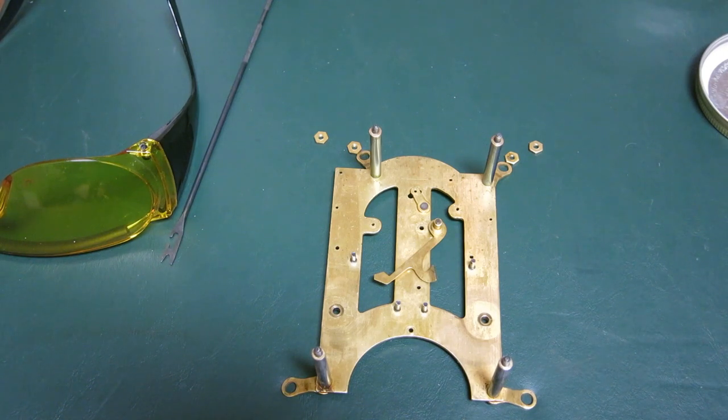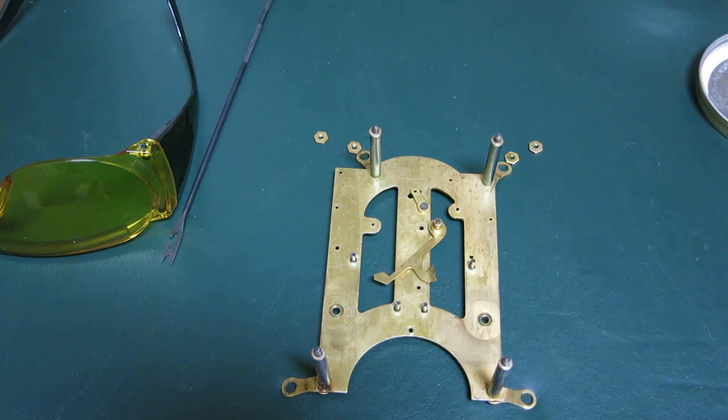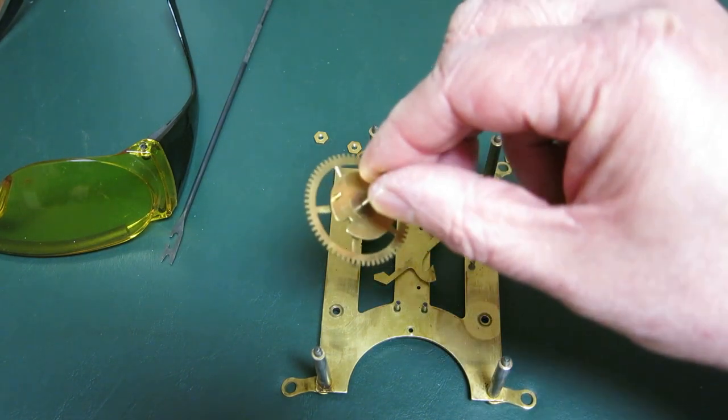Today I'm going to be assembling this Ansonia clock. It's a kitchen clock, an Ansonia Derby, and I'm going to be paying particular attention to the alignment of the warning wheel, those little pins, relative to the cam, which is this guy here.